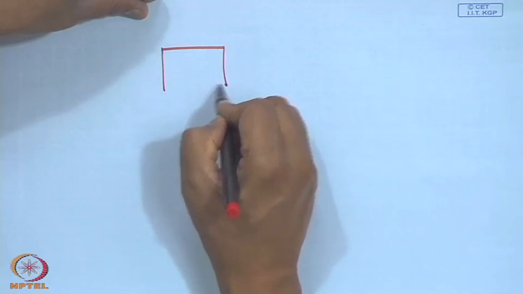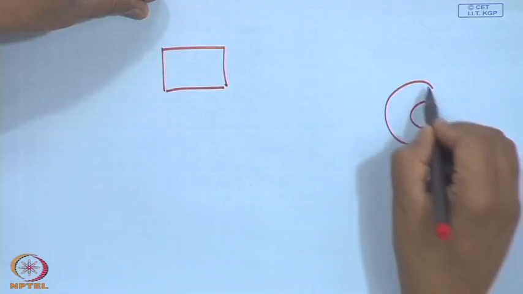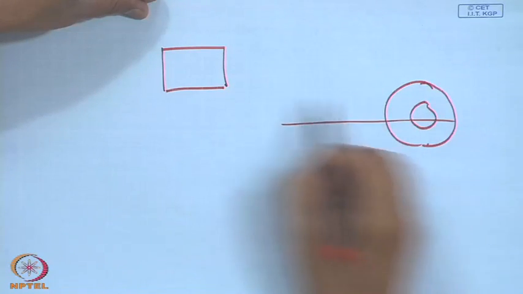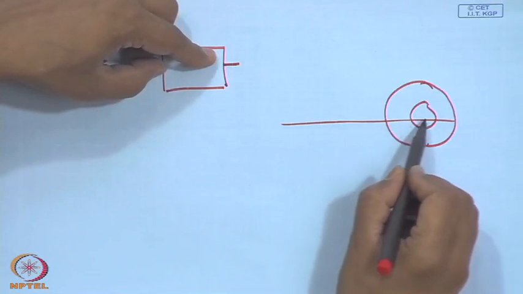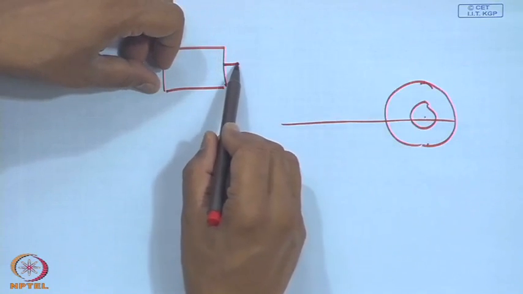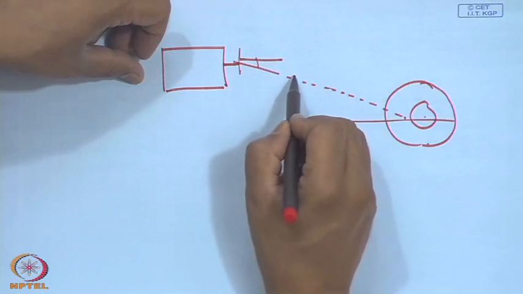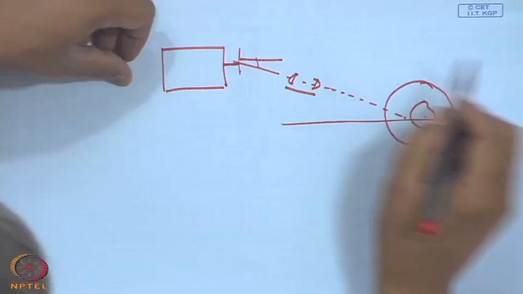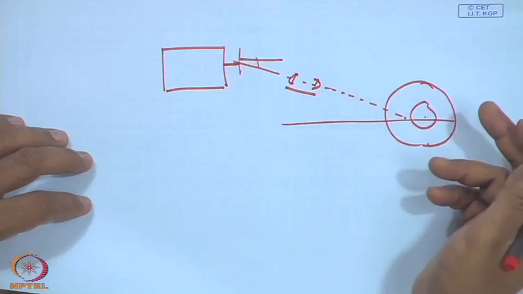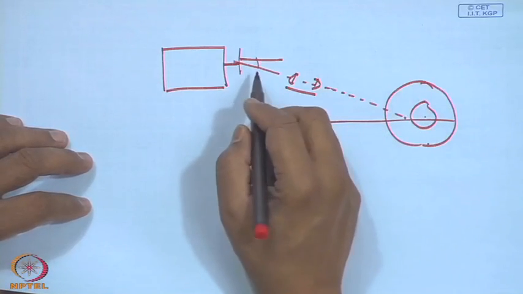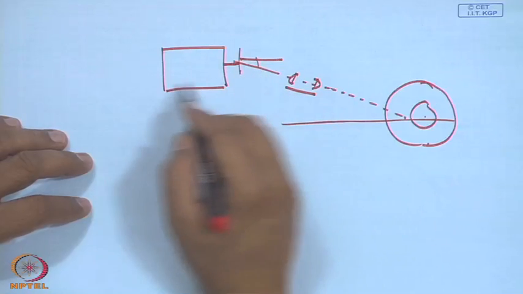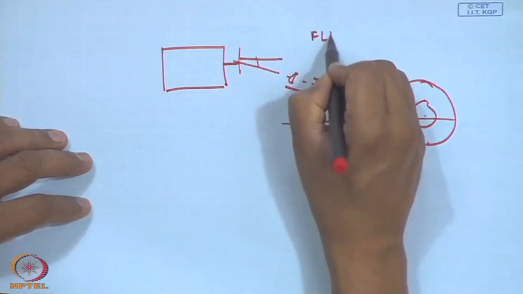Okay. As you have seen, we allow a flexible coupling or a Hooke's coupling to accommodate certain misalignments which are required by our functionality. For example, in an automobile propeller shaft, the reason we give a Hooke's joint is because if this is my wheel, an engine is here. So, my output shaft is at a higher location than the driving shaft axis. So, to account for this kind of angular deviation, we have to give a coupling which can take care of it, and that is what is done by the Hooke's joint or the universal joint. So, misalignments are sometimes required, and sometimes they have to be reduced in a rigid machine, and that is where the coupling stiffness comes into account. So, that is why we have the flexible coupling.